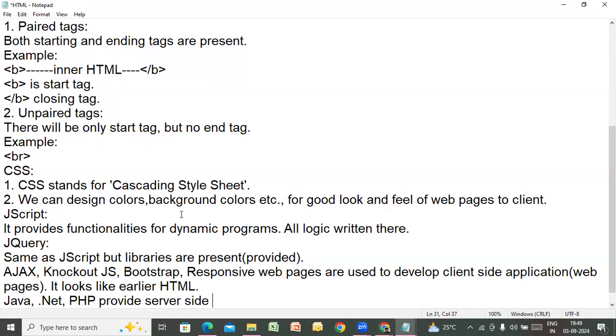Of course, sometimes Java applications we can use for standalone also, but Java, .NET, PHP provide server side applications. If you really want to develop a web application, you can utilize your Java, .NET, PHP skills in server-side applications. Okay, that is about that.